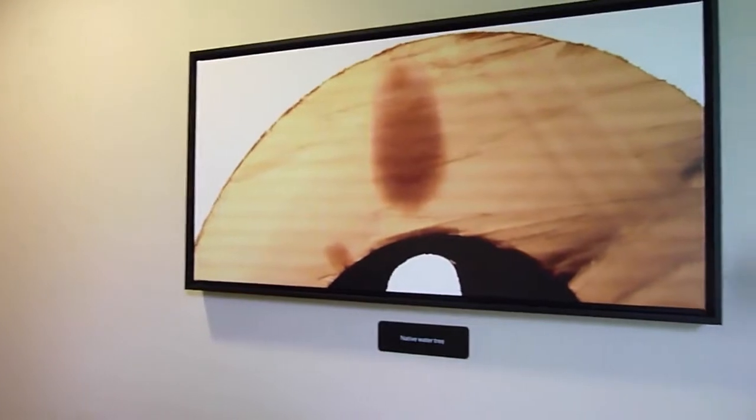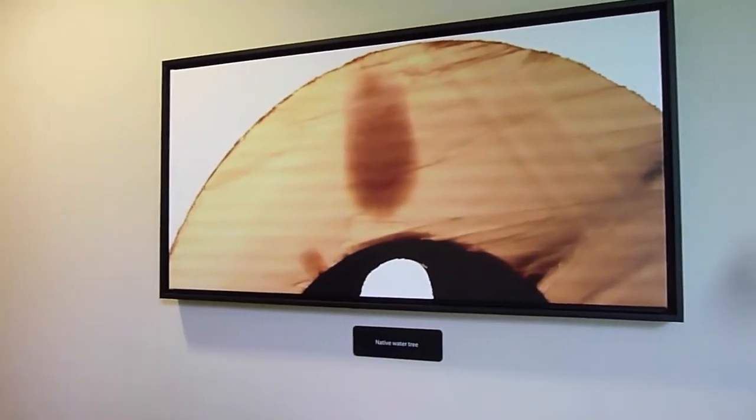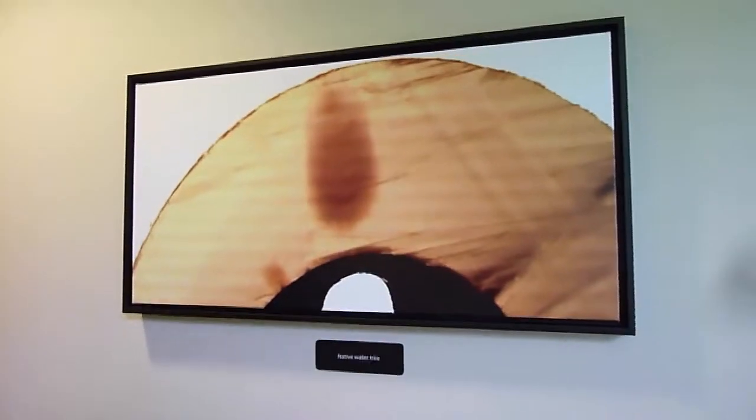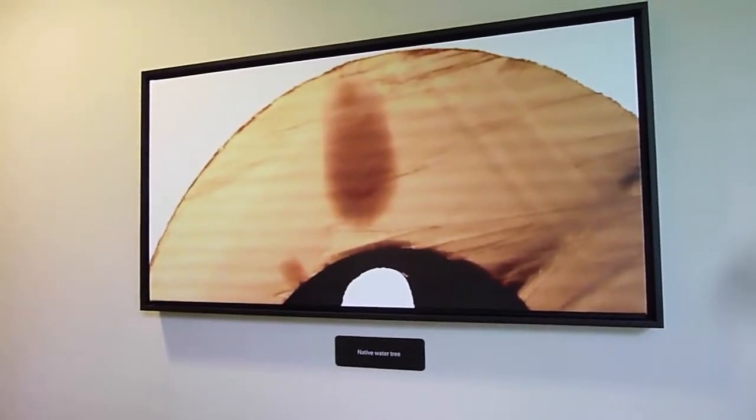So here are 2 water trees, one growing from the outside in and one growing from the inside out. And again, this one is native in the sense that it doesn't have any dye. This one's giant, covers about 90% of the width of the insulation, so that's a big tree.